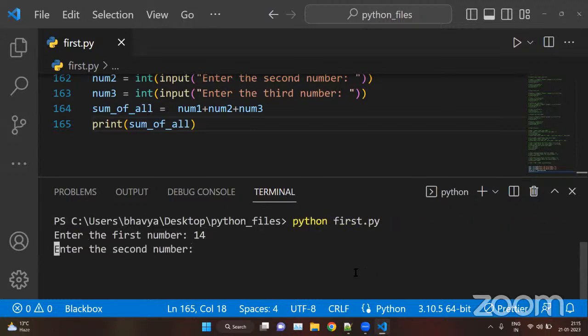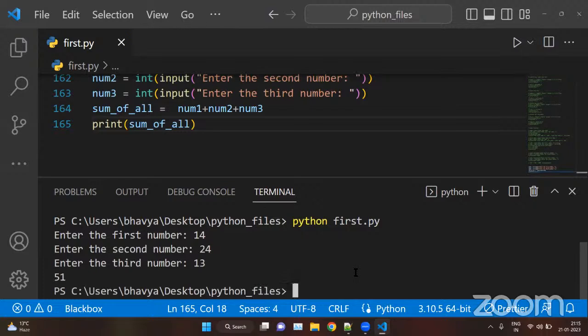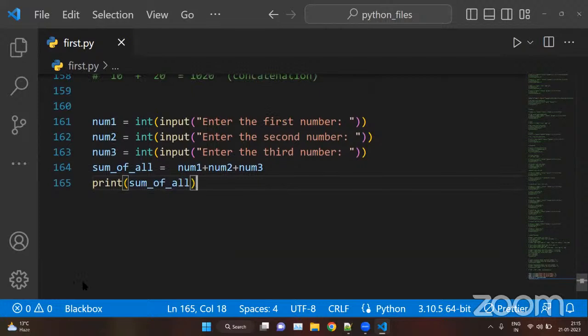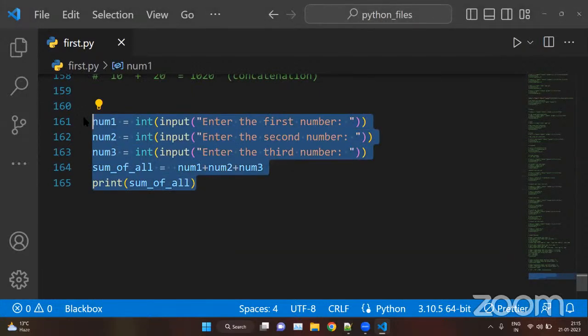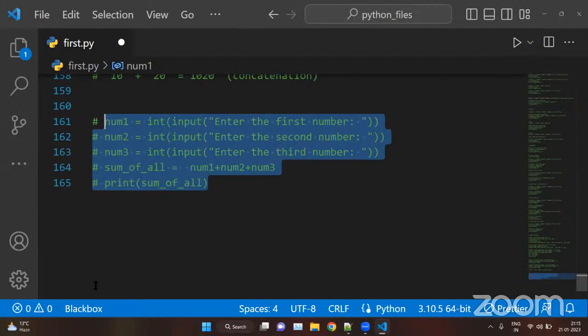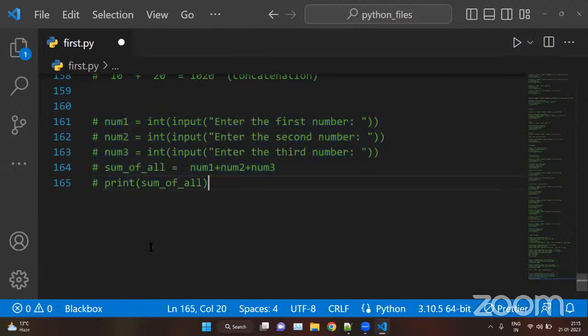Okay, one number. We can put any number. We have 51 as the answer here. So this is how you can use your input function.